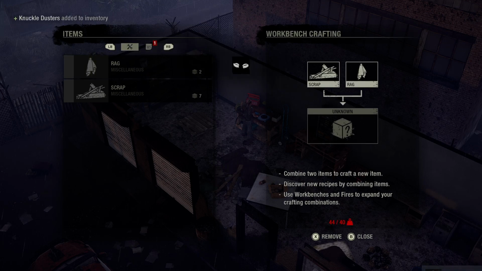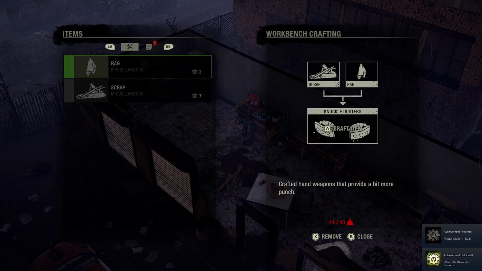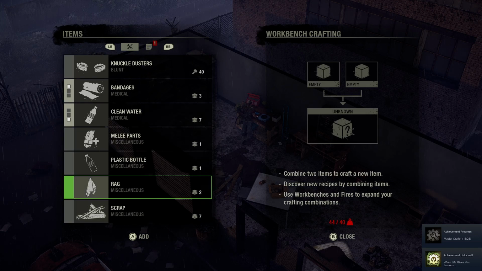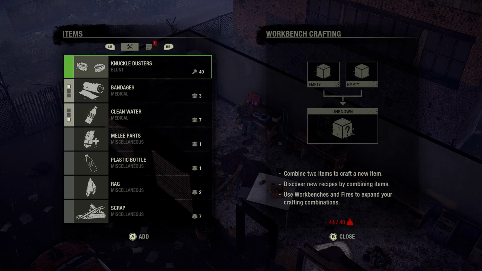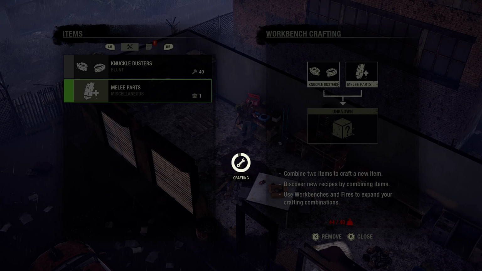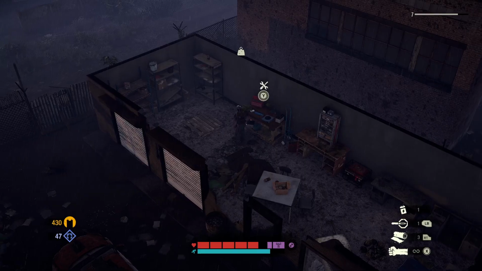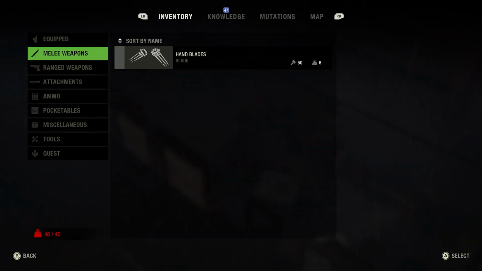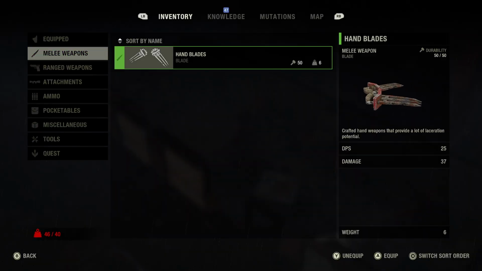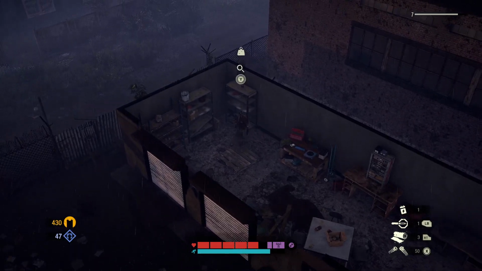What does that make then? Knuckle dusters. Ooh. Interesting. What do they do then? Oh. Okay. Melee weapon discovered then. Hand blades. That should be fun. They've got 50 uses. They've got quite a lot of use in them, haven't they?